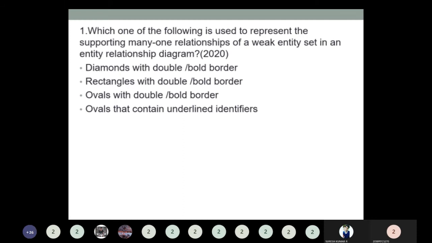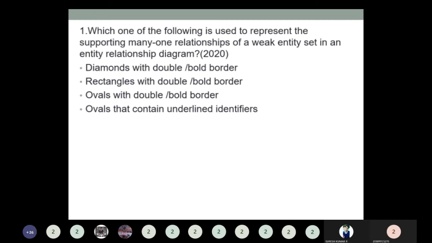Ellipses, squares, rectangles and lines are all used. So here, in the relationship diagram, how do we represent a weak entity set's many-to-one relationship? This is an easy question.